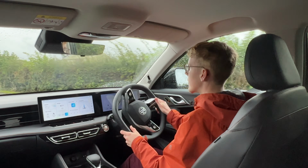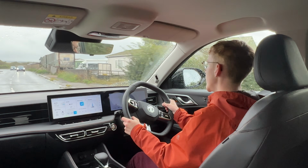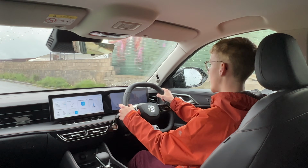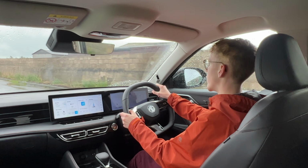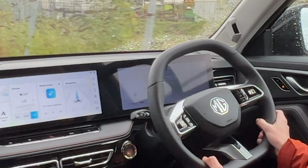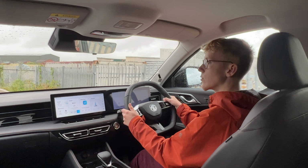This is the 7-speed dual clutch automatic, and it's quite smooth. You get quite a raspy sound from the engine, and it does sometimes tell you off saying focus on driving, even though that's literally what I'm doing. The speed is very clear, and this is also HD. There's no ability to change it with paddles, unfortunately, which would have been nice.